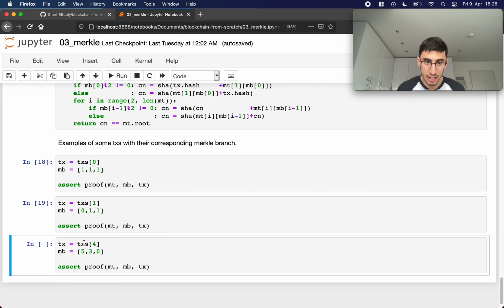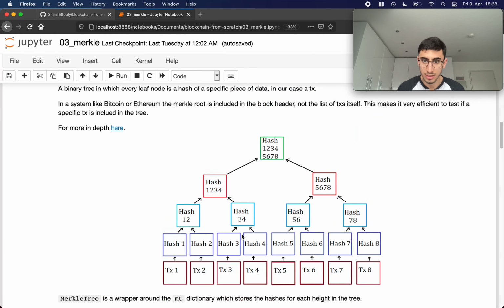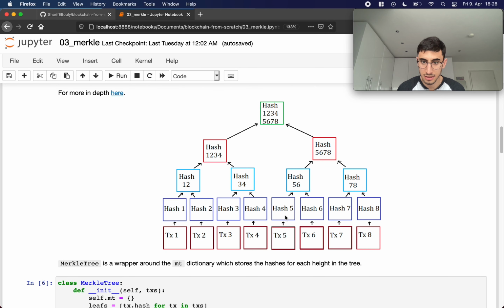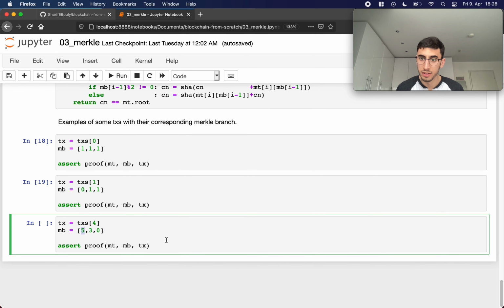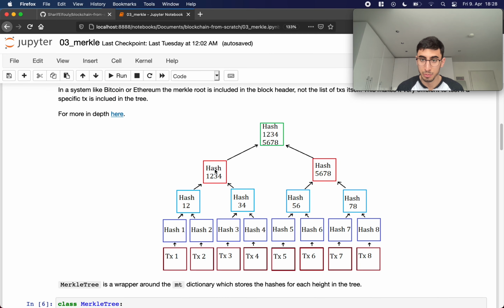And in the end, we have another example for transaction 4. So transaction 4 would be, in this case, this one, the 5th transaction. And here we need hash 6, hash 7, 8, hash 1, 2, 3, 4. So we have the 5th transaction from the first height, the 4th hash from the second height, and the first hash, so in this case would be this.